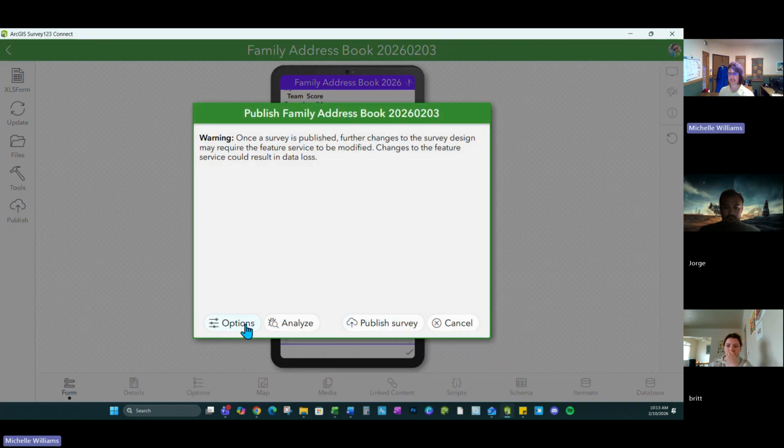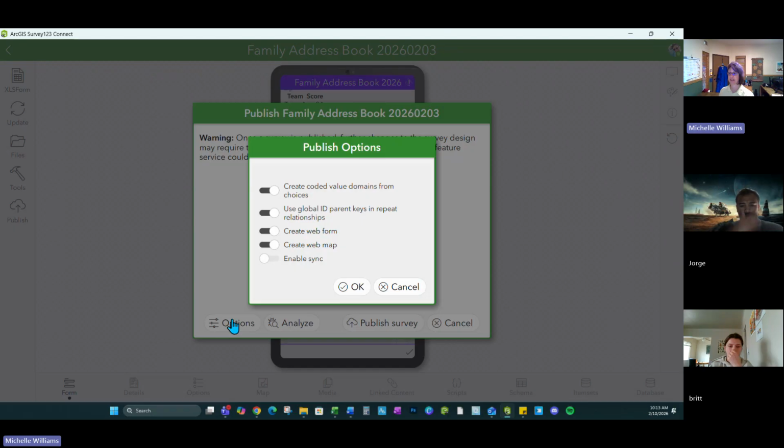And we always go left to right. So we can come over here to options. And I always turn enable sync on, because what that does is that tells the device that if you're offline, continue to hold all that data until we get back into self-service. So I always turn it on, because if I turn some of them on and some of them off, there's too much mental gymnastics there. So I just always turn it on.